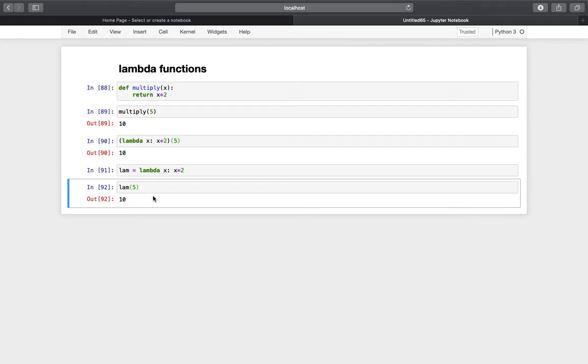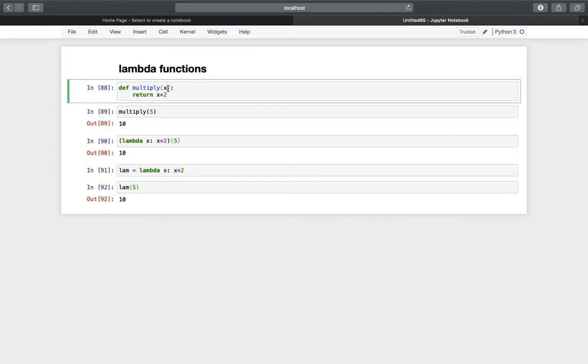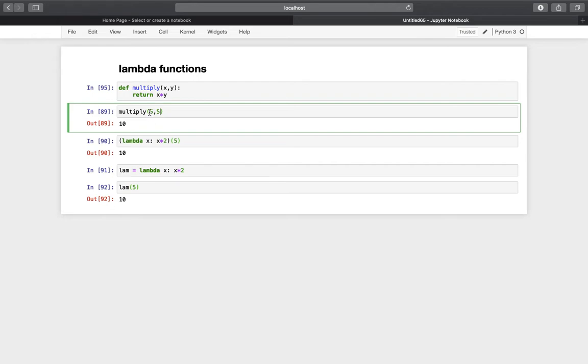Now, maybe you are arguing, well, that's nice, but I could use several arguments for this function. So I could just define x and y here and perform a multiplication of both inputs, so x times y. So if we're executing that and provide like two 5s here, so this one for the x and this one for the y, we would get 25, as 5 times 5 is 25.